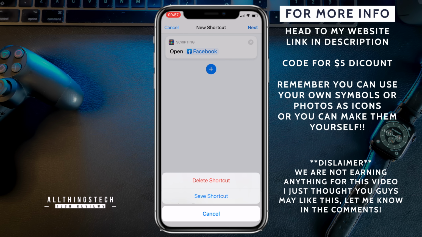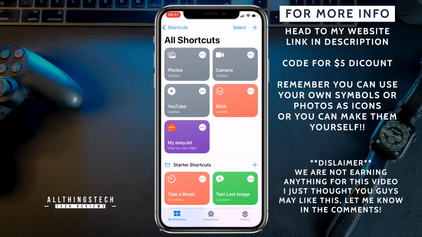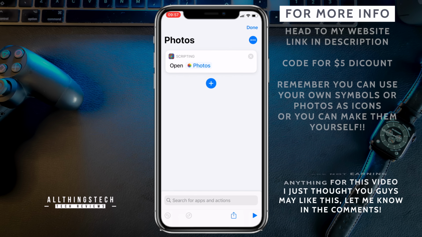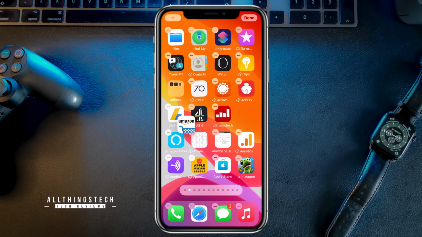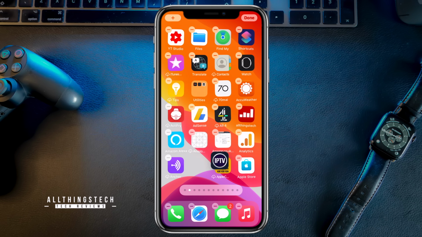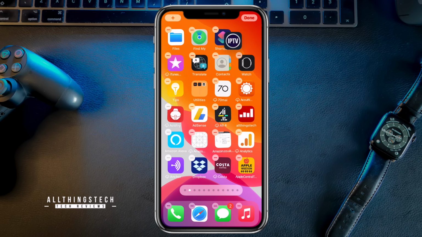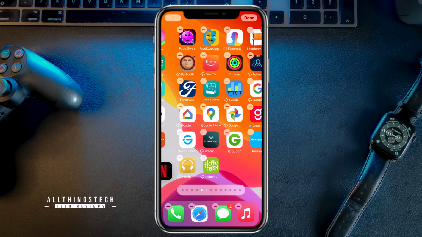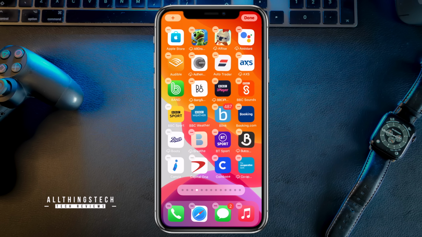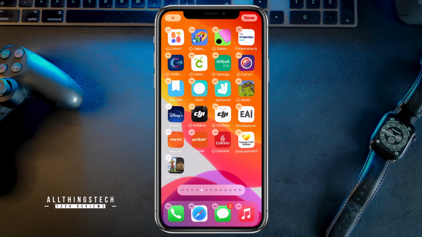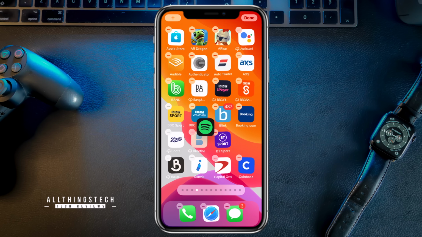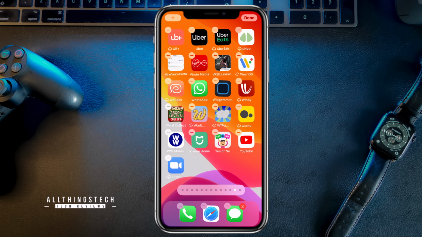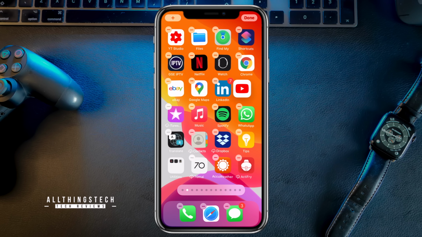Now, we're going to be using two other applications. One of those is the Shortcuts application, and the other is Widget Smith. So the first thing that I would suggest that you do is, for the applications that you want featured on the home screen or the first couple of screens, make sure all of those are at the front. So sort out all of the pages. As you can see, I've got around 10 pages on here, but we're going to be cutting that down to just 2 or 3 pages and then the app library. And I'll show you that in just a second.